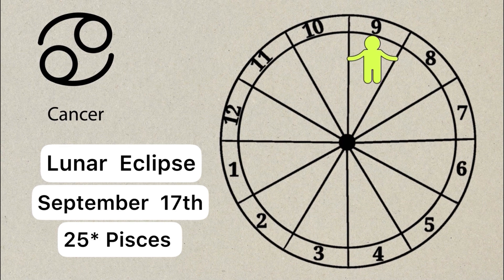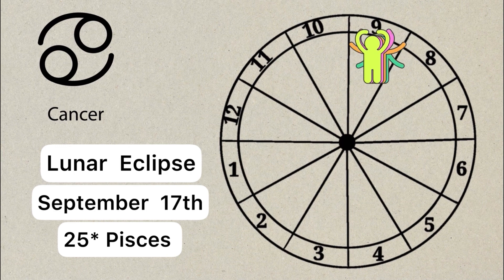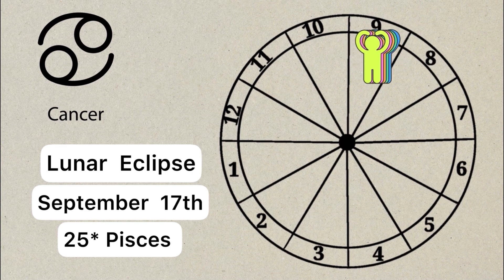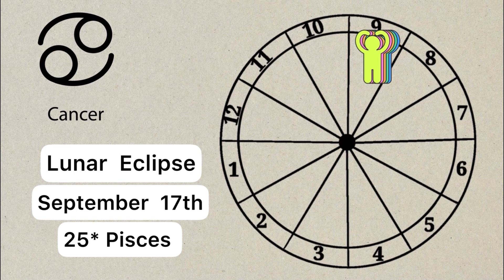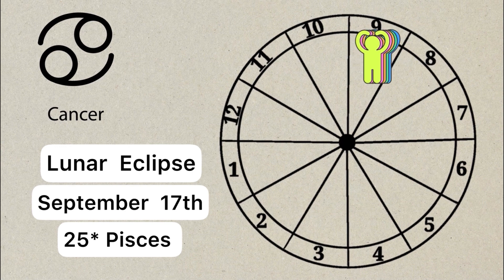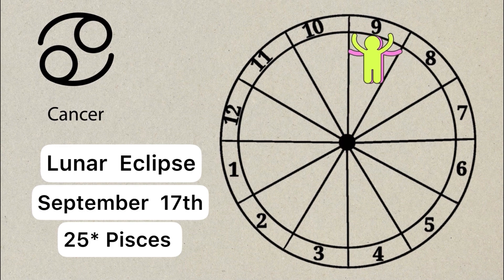There's another lunar eclipse on September 17th at 25 degrees of Pisces. Watch if you have any planets or points from 23 to 27 degrees of Pisces. This is happening in your 9th house of higher education, spirituality, the Father. There could be some releasing of, if there's a court case going on, it could finally be coming to an end. You do have Saturn and Neptune transiting that area. So make sure you understand everything. This may cause confusion or a lot of confusion could be going on in that area.